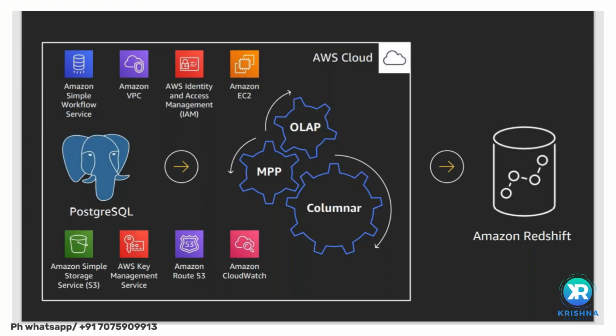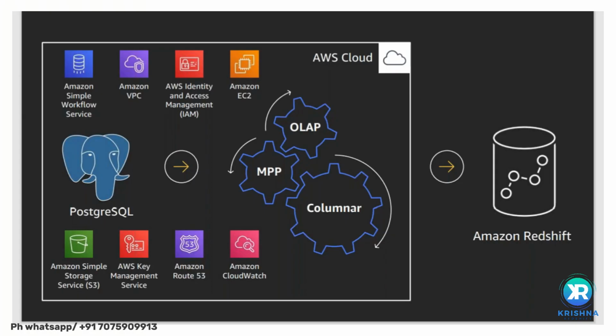Actually, Redshift is a cloud data warehouse, as I said. See here on the right side, Amazon Redshift is a cloud data warehouse. And how it came into the picture is through open source databases. Open source means somebody creates something and releases it for the world. Anybody can use it and customize it the way they want. In software, it is a common term. People like Facebook, Amazon, Microsoft, Yahoo, Google develop some project and leave it for the public, and the public can use it, develop it and customize it as they need.